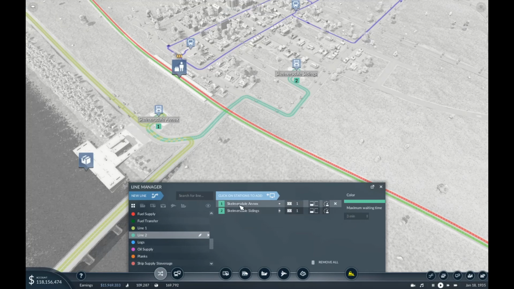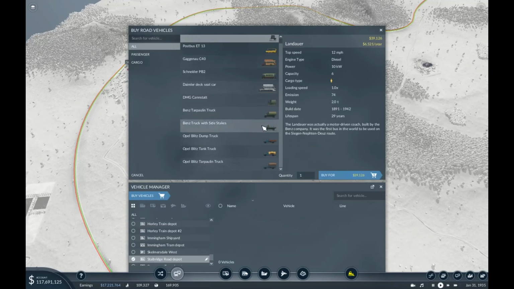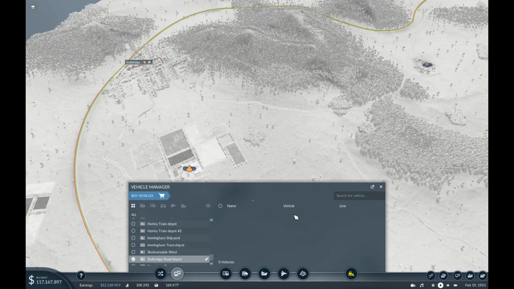There to there. So you're going to be Skelmersdale truck. And you're going to be Skelmersdale Farms. Right, so let's start with... Oh, got the opals. Now these only need to carry grain. So I'm going to start with 20. Quite a lot. Carry 14 as well, that is a lot. Let's start with 10. Let's set you on Skelmersdale Farms.